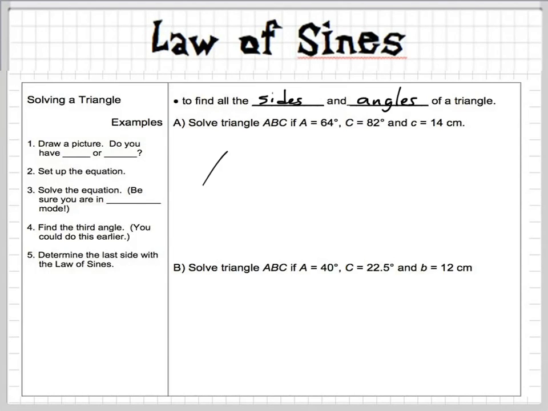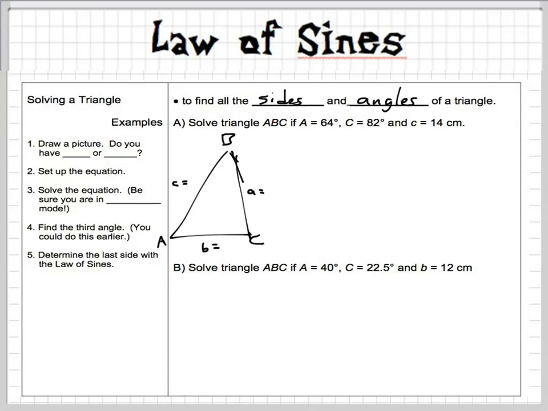So let's draw this one. Just draw a triangle, it doesn't have to be perfect. Then label the sides and the angles. This is going to be A, this is going to be B, this is going to be C. You can label it differently, it doesn't have to be the same as mine, just as long as it's kind of in order like that. Then lowercase a is opposite the A, lowercase c is opposite the C, lowercase b is opposite the B.